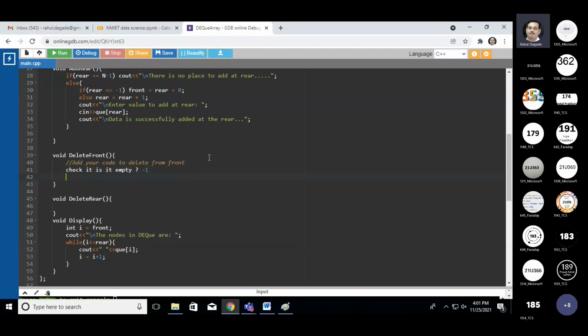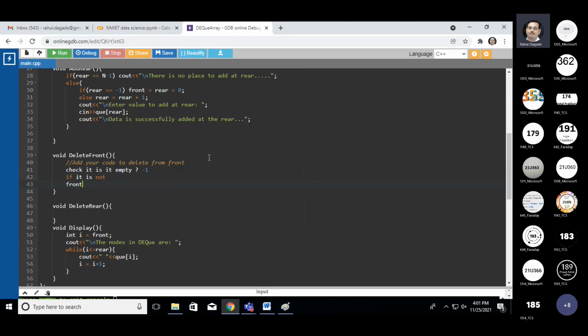If it is not, then what you have to do? You have to check if front is equal to 0. If it is 0, that means it is at the first position. To delete it, you have to make front equal to front plus 1. So you have to go to the next location.